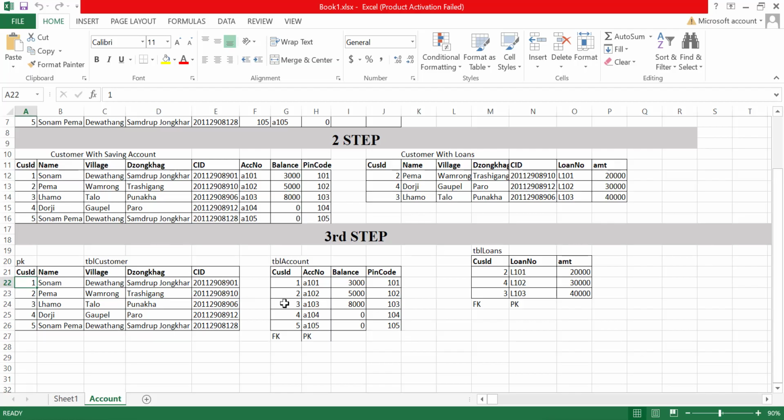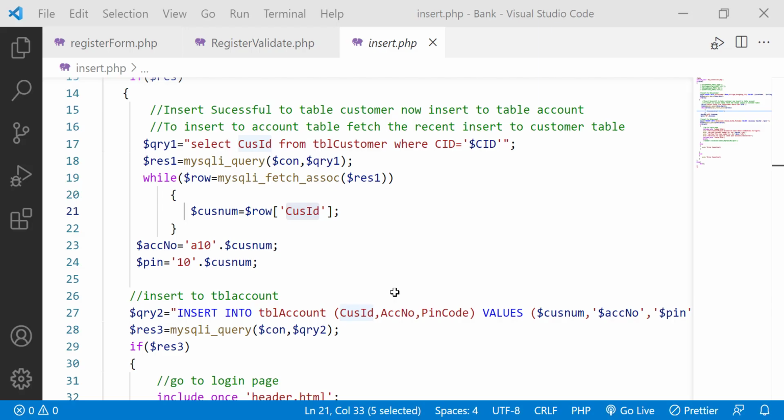Based on this, I have to define the account number and PIN code. Here, 1 is the last digit. This part is the same, A10, A10, A10. Only the last digit is incrementing: 1, 2, 3, 4. That's what I did.